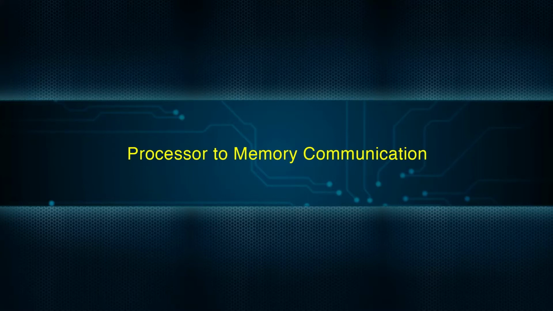All units in a computer system work in conjunction with each other to formulate a functioning computer system. To have a proper coordination between these units such as processor, memory, and I/O devices, a reliable and robust means of communication is required. Processor to memory communication. The whole process of communication between the processor and the memory can be divided into two steps, namely information transfer from the memory to the processor and writing information in the memory.